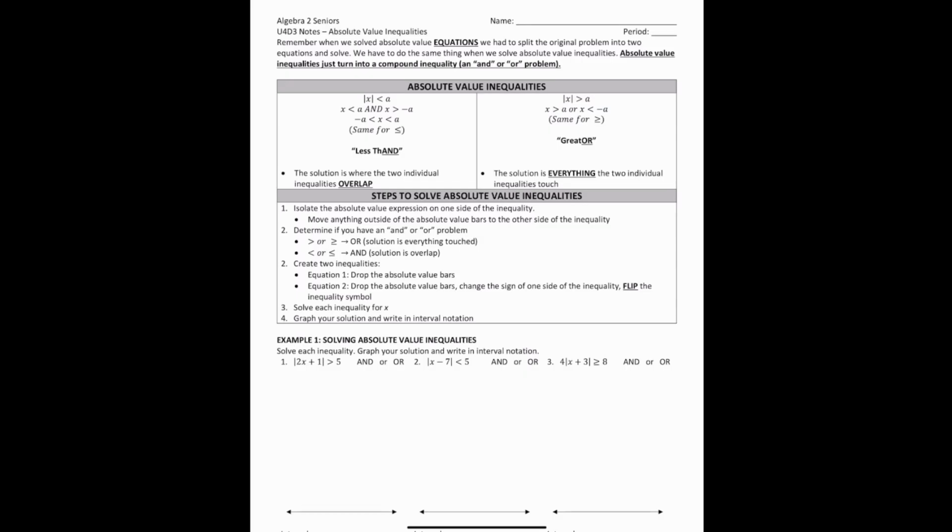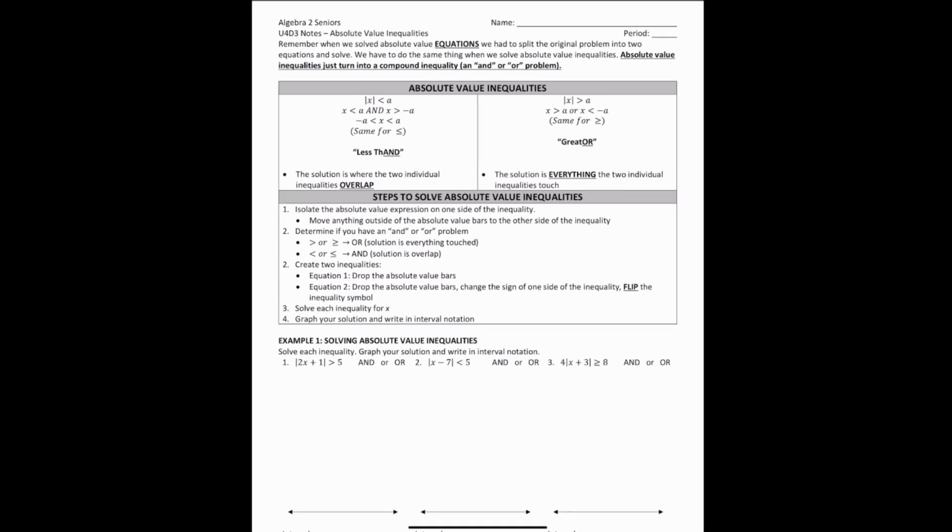Alright, welcome. So Unit 4, Day 3 notes, absolute value inequalities. This lesson is going to be a combination of the first two lessons in this unit. So remember when we solved absolute value equations, we had to split the original problem into two equations and solve. So today's lesson is going to be very, very similar to that. We're going to do the same thing when we solve absolute value inequalities.